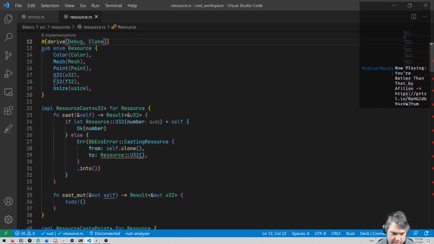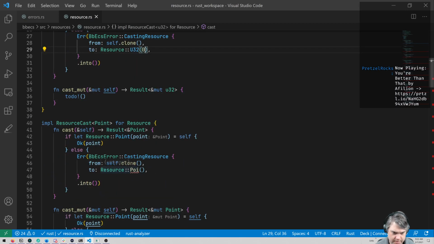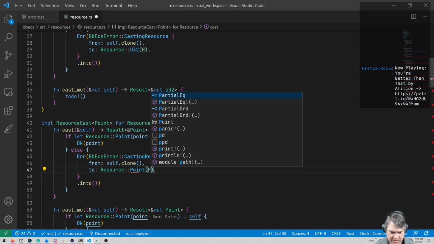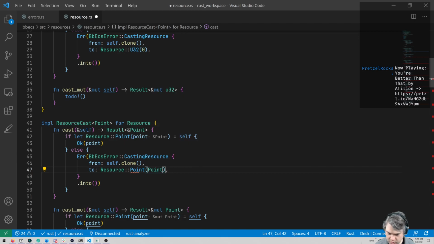Okay, so that should help out a lot. Okay, then it's just saying, hey, resource, let's just add in numbers for each of these. Oh, it didn't. Okay, that's not nice. A point, so we need to add in a new point, like a point default.